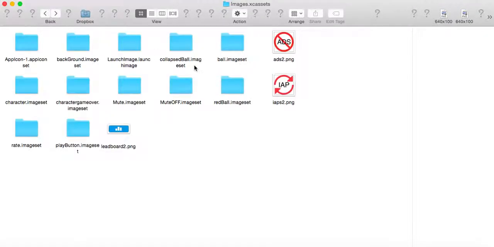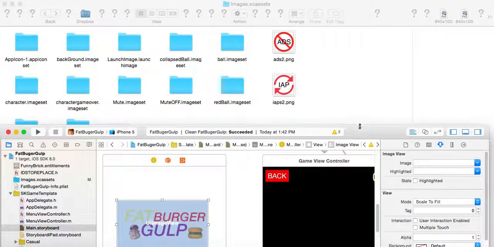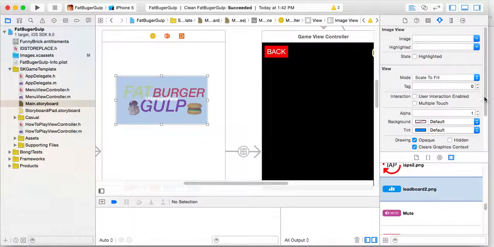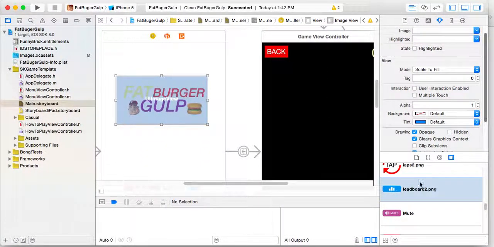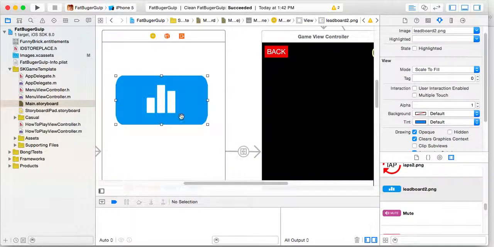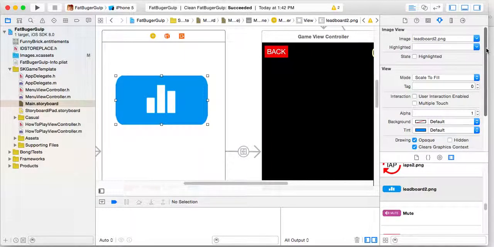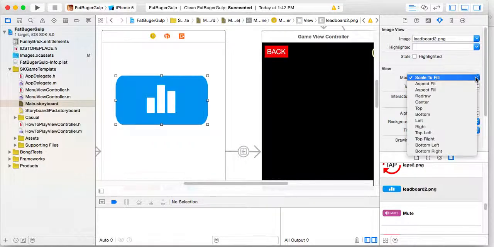Remember? Right here. If you want to add any custom images, menu buttons, anything you want to include, drag it right here off your desktop out of another folder, wherever you keep it. Then you might have to quit Xcode and open it back up like I mentioned, but then you can just bring it in here. Now, one thing I do have to mention: you can see the name of it, it's found it, so it's on scale to fit. And you can change this to aspect fit.